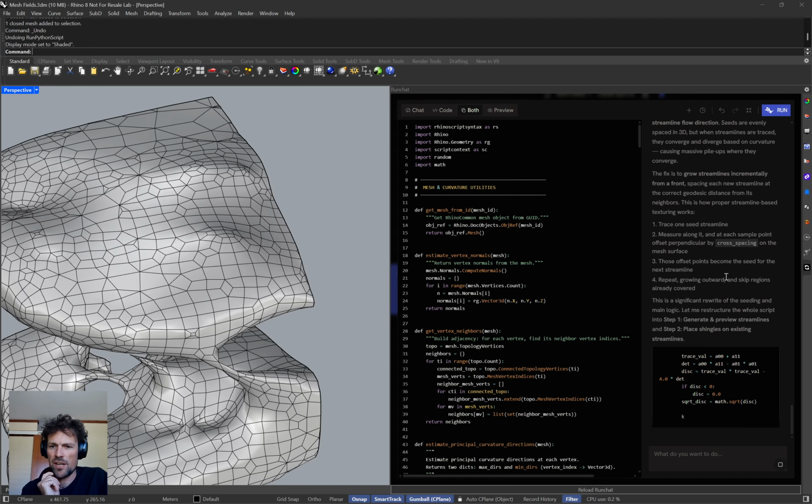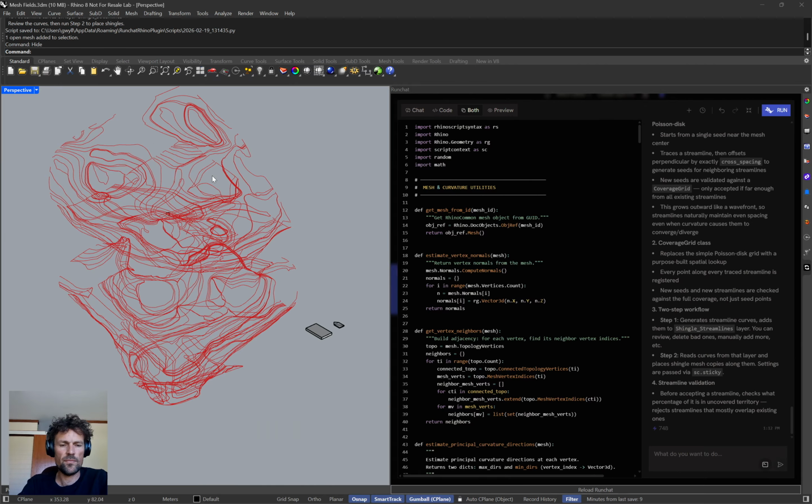Okay, I'll come back to it now, actually, because what Opus has decided to do is really interesting. It's saying that the way that it has to do this now is to grow streamlines incrementally. So it creates a streamline, then offsets that and creates the next one. And that's exactly right. That is the challenging but required process that we need to follow here. And so it's saying, yep, this is a major rewrite. And so I think that is what's going to lead to our script being quite a lot longer. So excited to see what it does here. I'll pause it, we'll come back.